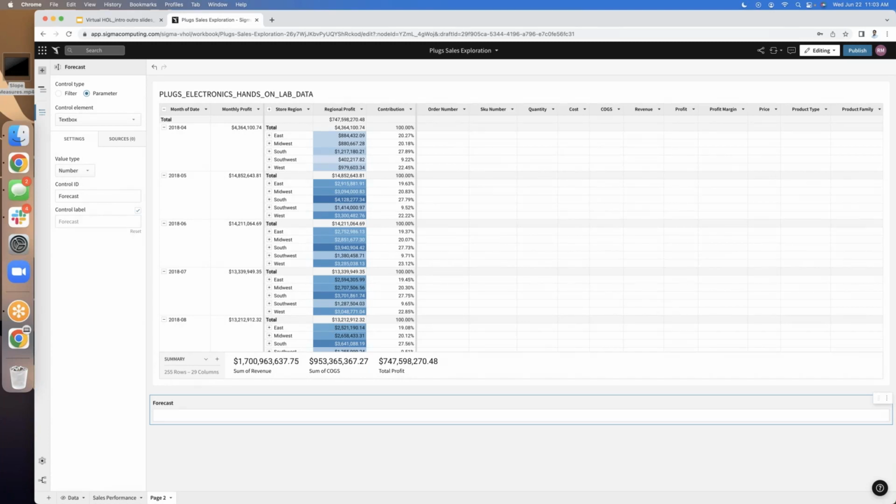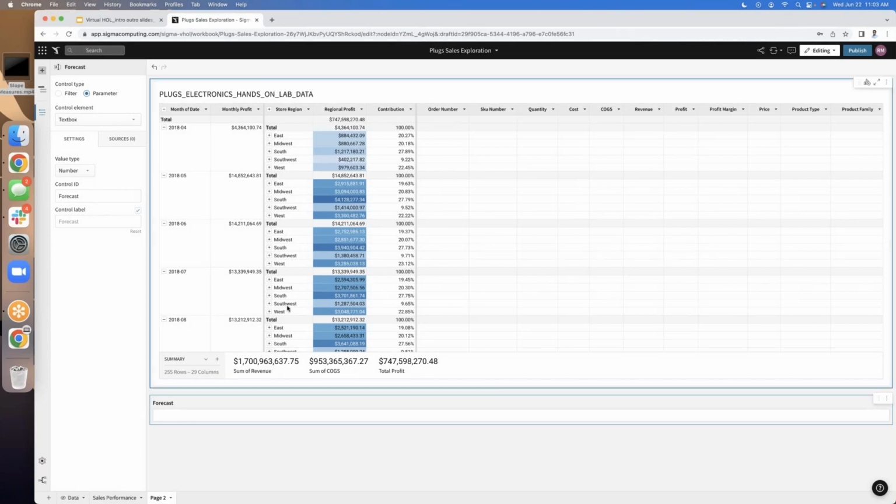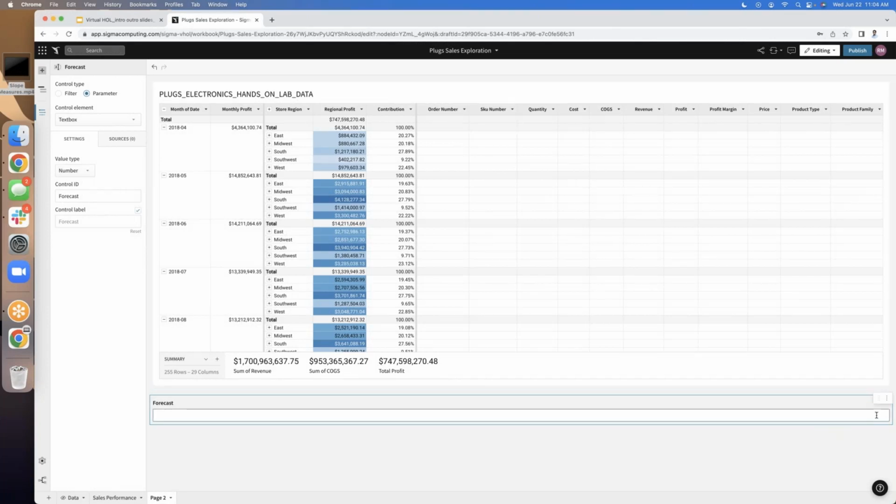We can now use this parameter in our formulas. So first in our forecast parameter, let's put a value of 1.1 so we can see what happens if there is an increase in revenue by 10%. So let's input 1.1 here, press enter. Right now it's not going to do anything because it's not connected to any of our calculations here. But once we add a new formula or add it to an existing formula, then this value that we have inputted here will impact the different values in our table. So we'll do that right now.